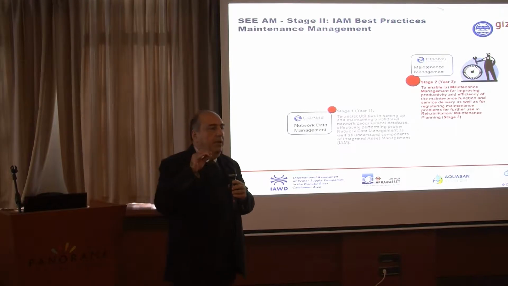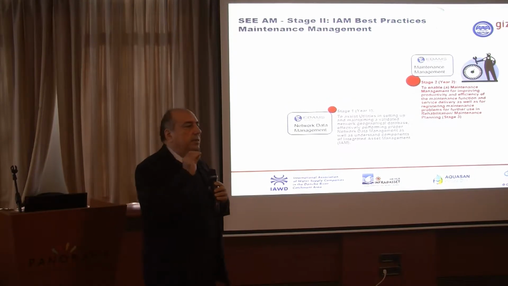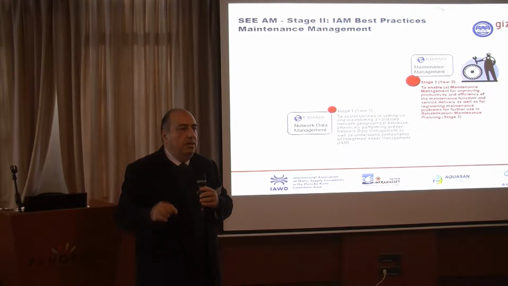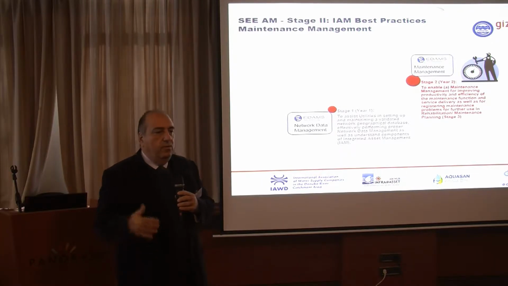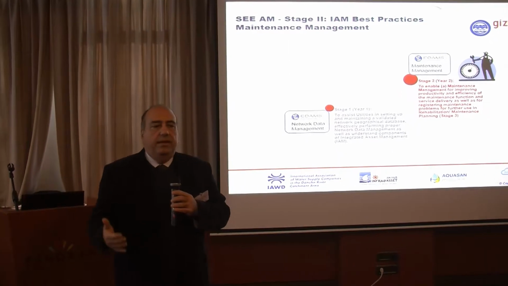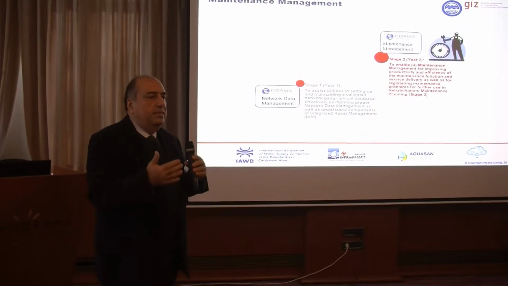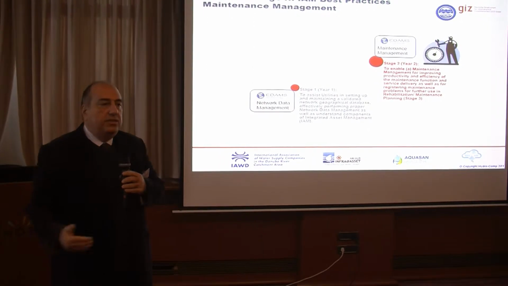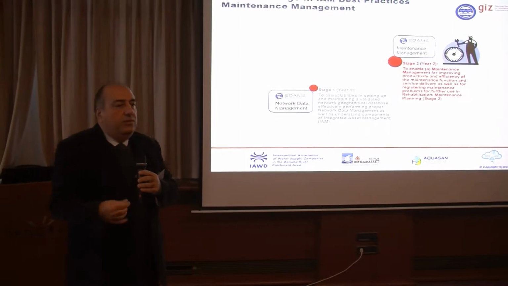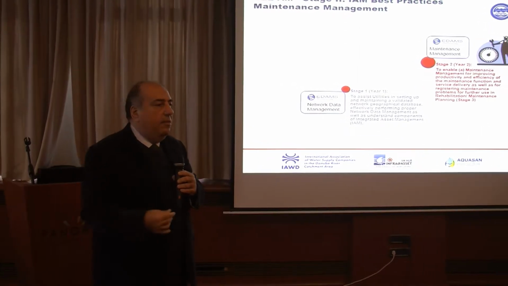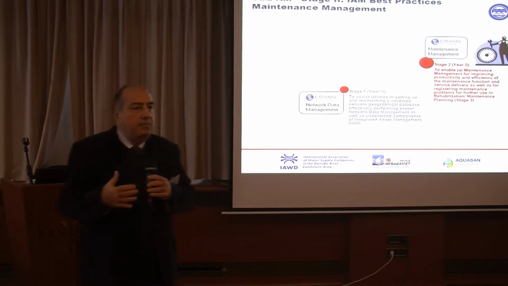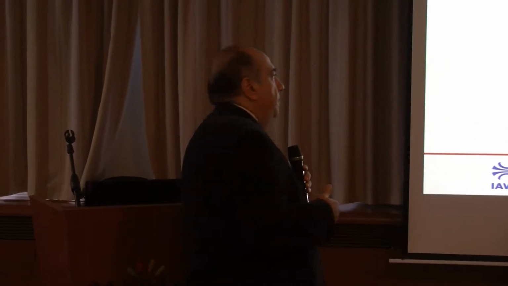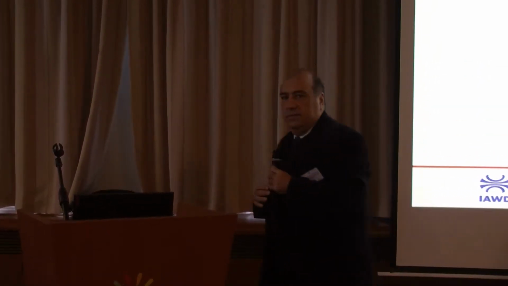First of all, we have to have the actual networks on the ground into the system. Secondly, we have to address maintenance practices. We have to address maintenance records. Why? Because maintenance records are the heart of the problems in the system. The proper recording of the history of maintenance will give us an indication of the problems, and will also help us understand how the zoning performs. We can't jump to non-revenue water without addressing maintenance. So, stage two is maintenance.